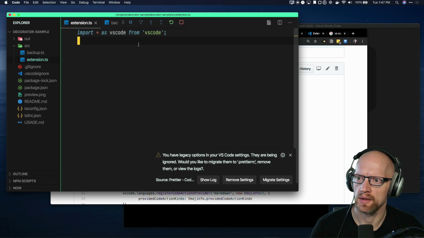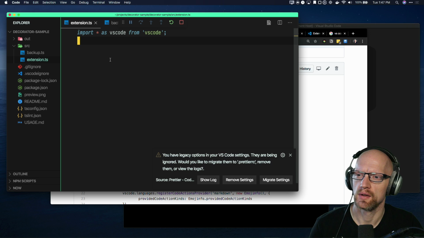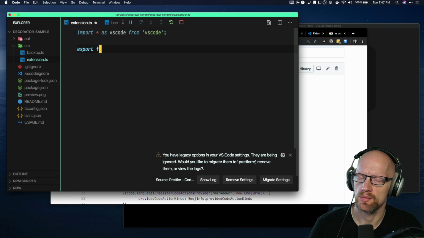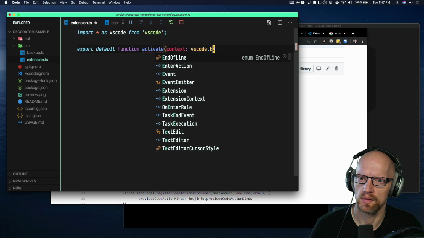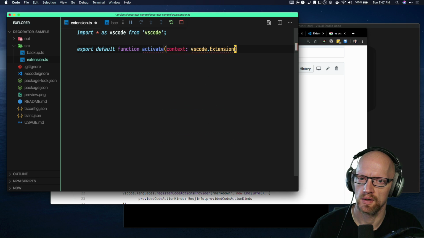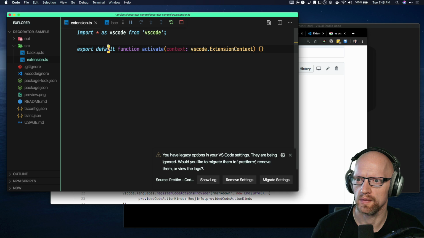Extension, and then it's just function activate. Export function activate, context, VS Code extension context. Export function activate, context, extension context. Not default.